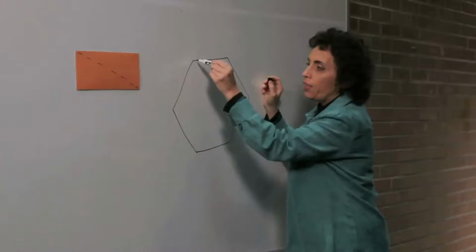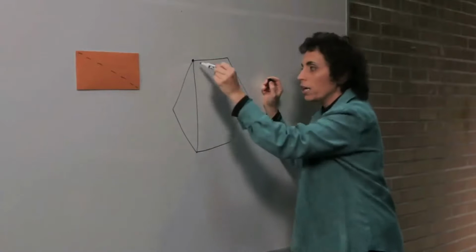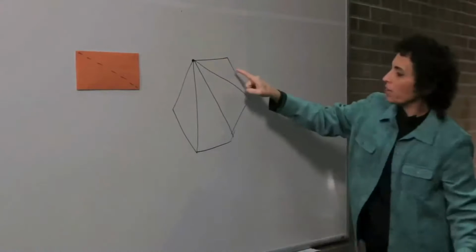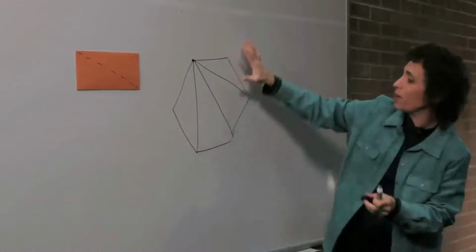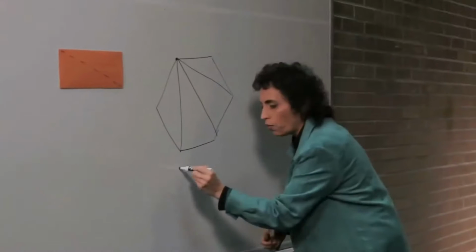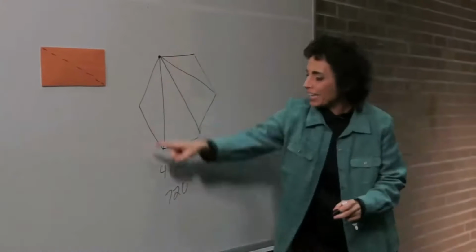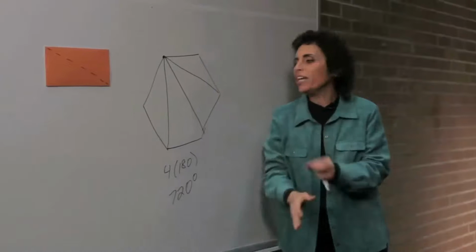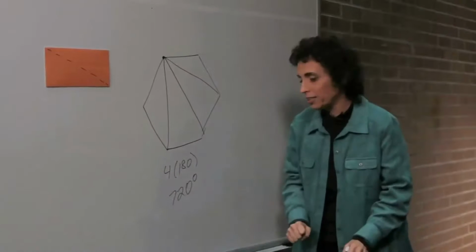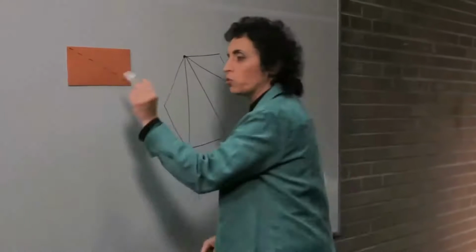Here's what I mean. If I take this vertex, it's already connected to these two sides, but it's not connected here, here, or here. So I can make triangles that don't overlap, so don't make one here, because now we have overlapping triangles. So we have 1, 2, 3, 4 triangles. So 4 times 180 is 720 degrees. So I know in a hexagon, the interior angles add up to 720. I could do that with any polygon I want. It's so cool. What's cooler is this 4 comes from somewhere else, but that's not for this course, but it's fun. Okay, so here's what I care that you know.